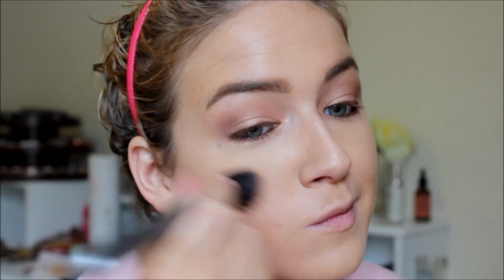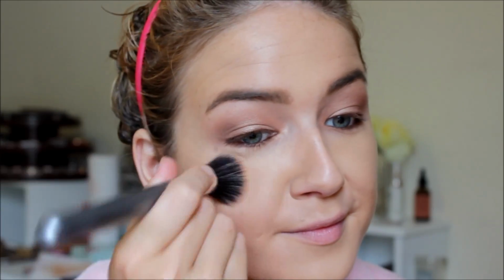Then I'm taking MAC's Cream Color Base. This is in the shade Hush, and this is basically a multitasking product. You can use it as eyeshadow, you can use it on your cheeks, you can use it as a base for anything. What I like doing is taking a stipple brush and applying that where I would normally put my highlight, and it makes a really gorgeous base for your powder highlight. So if you just like a really nice kind of glowy look, this is a really good base to put down first.